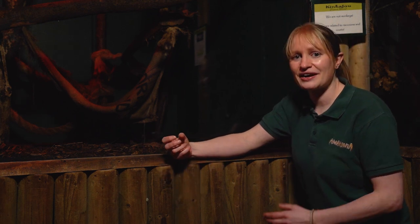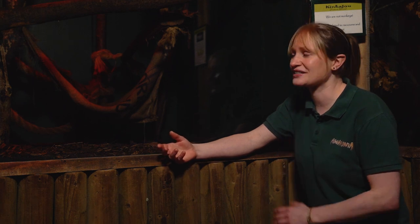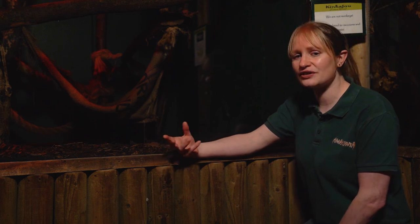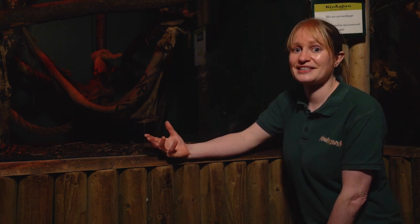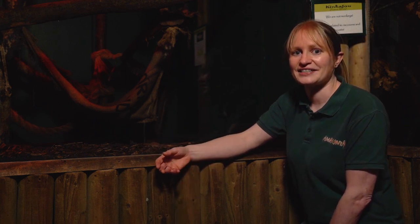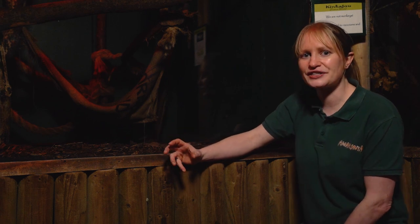They've got very sharp, long canines — something I've experienced a few times. They are in captivity, but they still act as wild animals, which is fantastic. We just have to work with caution. But all these features make them an amazing animal, very well suited and designed to live in the tops of the trees at nighttime in the Amazon.